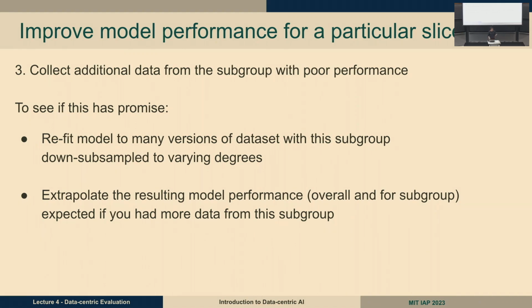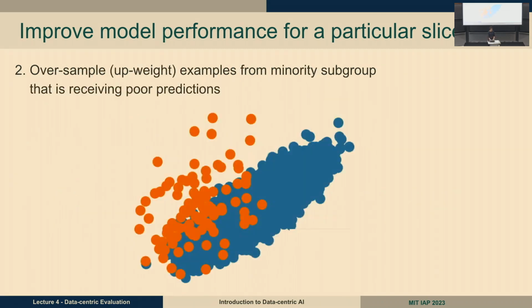Yep, and there you might often see a tension between the performance starting to get better for that subgroup as you get more and more samples from it, but the performance for the whole group overall might actually start to go down if we're in a scenario like this. It's really dependent on the application.